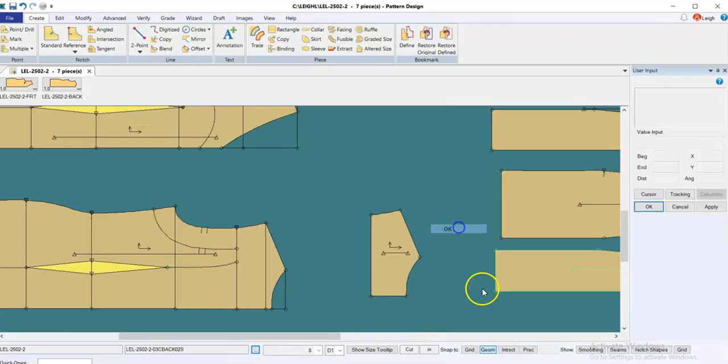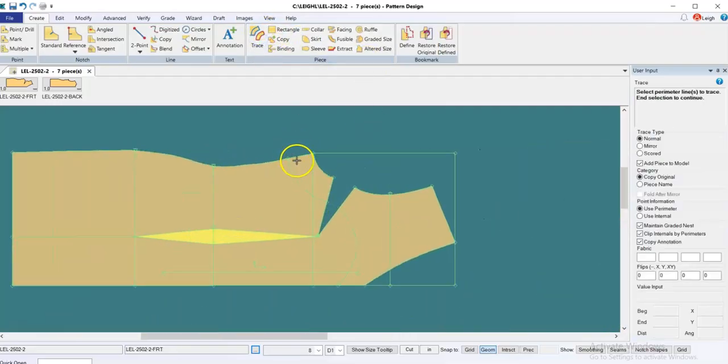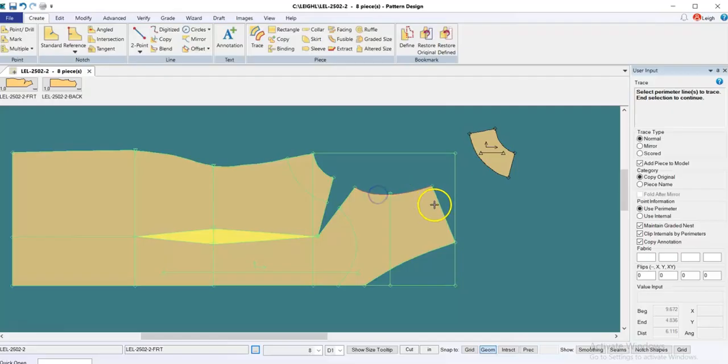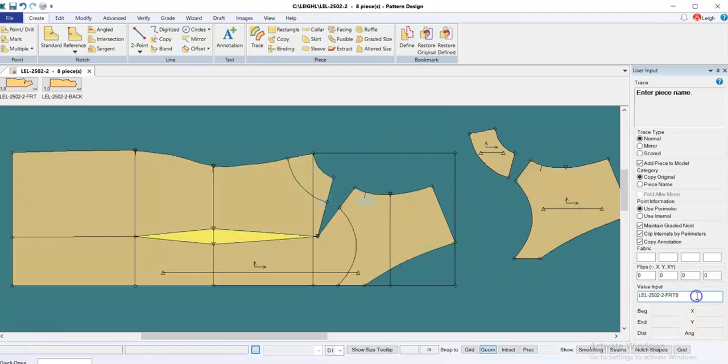Okay. All right, and then I need my facing. So I'm going to trace here. So my front facing, I'm going to trace off 2 separate pieces and then join them. This is the first piece. Because I'm going to get rid of it, I'm just going to call it temp. Okay, and then this will also be temp.